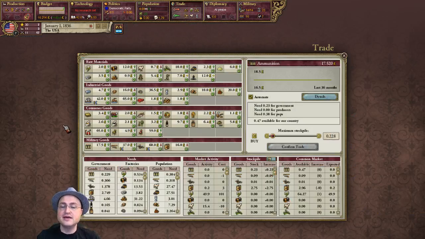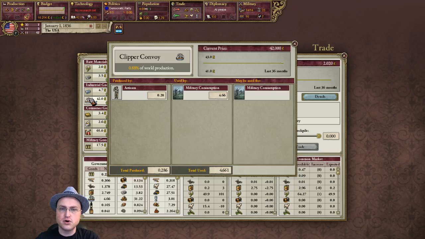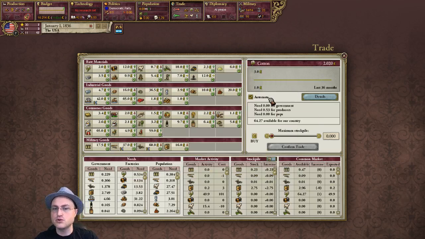The trade menu. This is one I really don't spend a lot of time in because it's very complex and luckily very, very automated. As you can see here, this is your country buying and selling goods on the global market. Leaving it automated is a really good idea. Potentially, if very soon you're going to be building up a military, maybe a bunch of ships, you could go and look at the Clipper convoy components. These are parts you need to build certain types of ship. If you see that the price is low, you might take it off automate and start stockpiling some of those goods that you're going to want later on. I really don't recommend it early on, but it's possible.